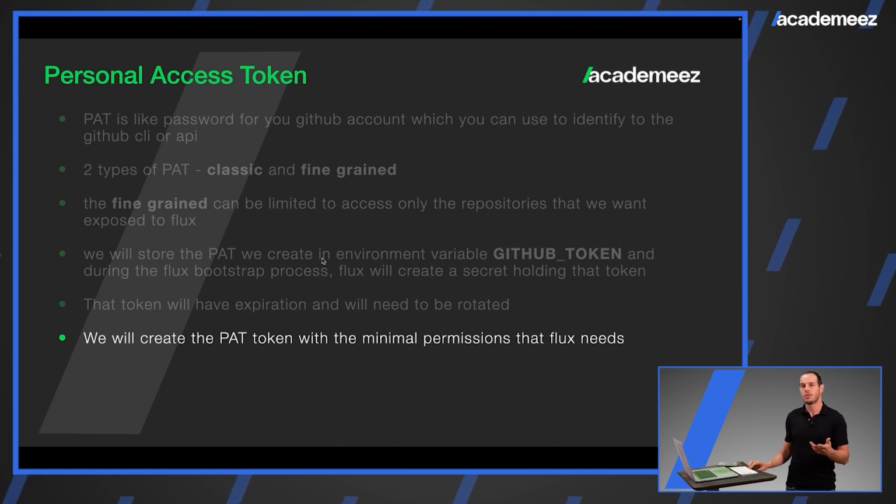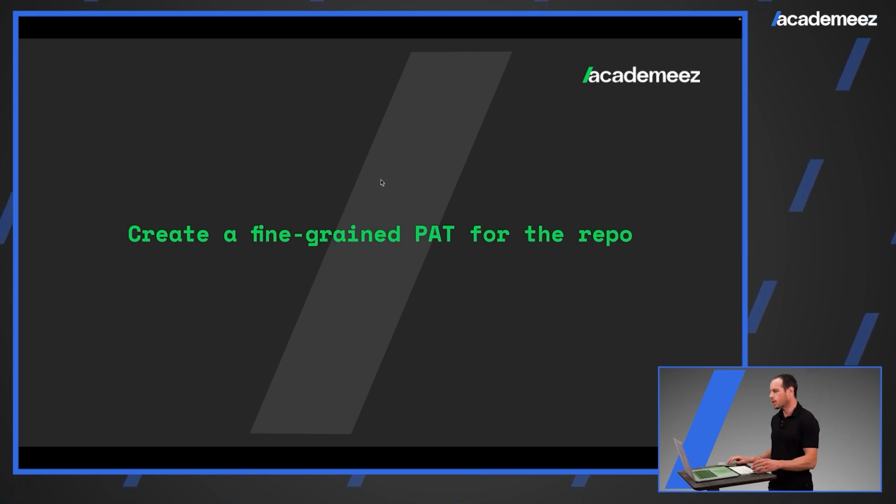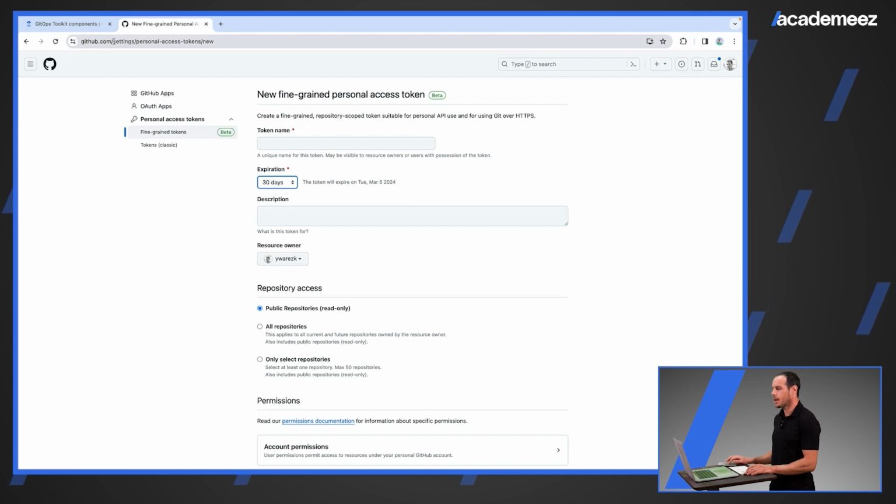And as we mentioned, we need to create our personal access token with minimum permission and with limited time. So security is a big aspect here. Let's create a fine-grained access token so Flux can read content from the GitHub repository. We'll keep in mind to allow that access token to only access the GitHub repository that we created, and also we give limited time for that token. So we will go to GitHub and we'll go to github.com settings, personal access token, new, and I'll place the link in the description. And here we can create our token.